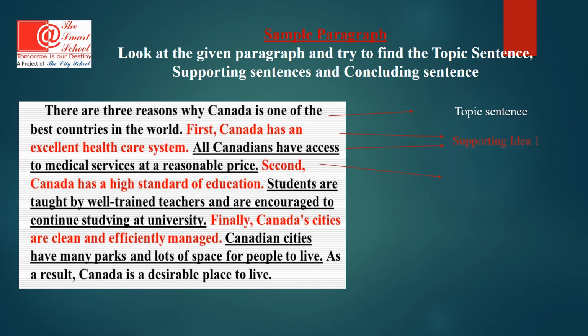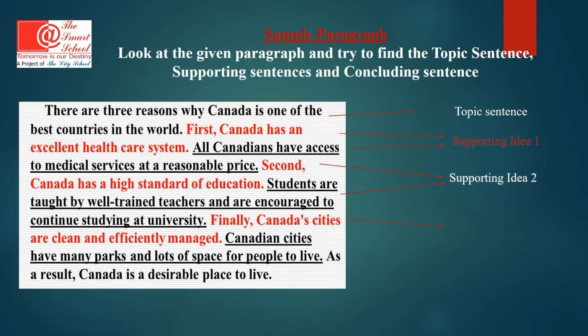Second, Canada has a high standard of education and students are taught by well-trained teachers and are encouraged to continue studying at university. Now this is the second supporting idea. Why? Because we are talking about the second reason why Canada is a great country, and that is their education system. And that education system is made great because of the well-trained teachers.